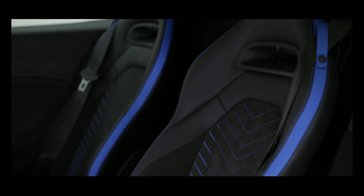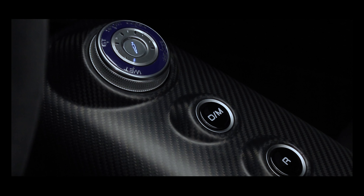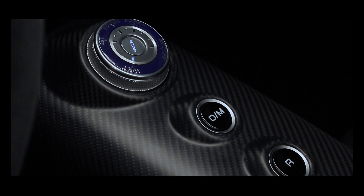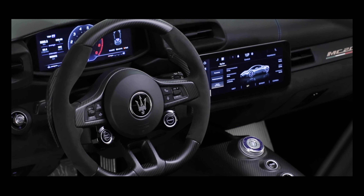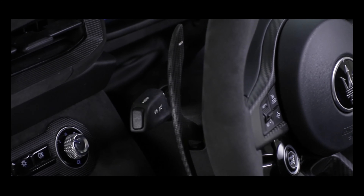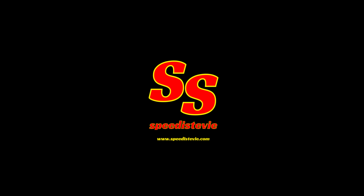You will see very pure shapes and very pure form. The center console is moved very low and out of the way, housing only the most important features: the drive mode selector, the selector to change between manual and drive, and park. Everything else remains very pure, and you can operate the rest of the car from your fingertips on the steering wheel — with all the controls and of course the Maserati iconic paddle shifters.